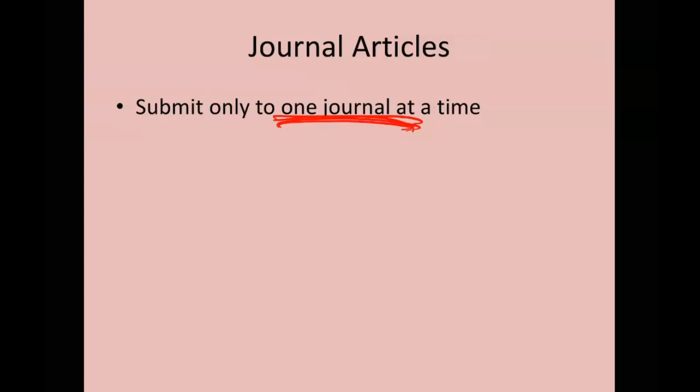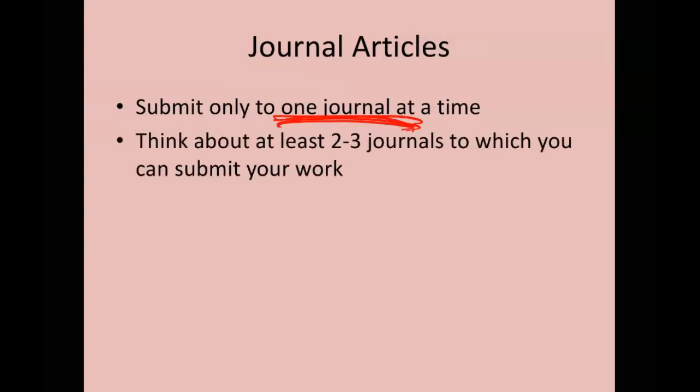And usually reviewers and editors try to do their best with a quick turnaround time, so no need to submit it to more than one journal at a time. I said this earlier, think about at least 2 to 3 journals to which you can submit your work. So have that always ready, sometimes even more than that. There are 4 possible responses that you can get when you submit, and some of them are nicer than others.